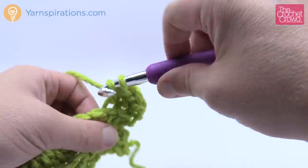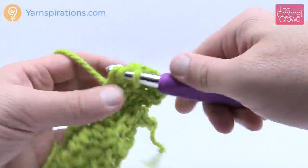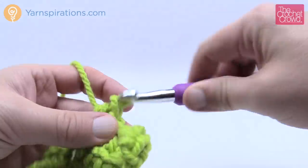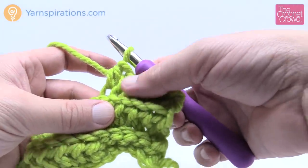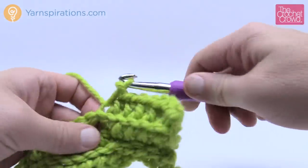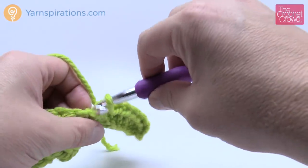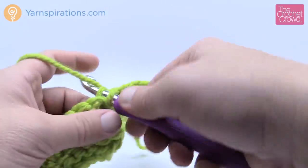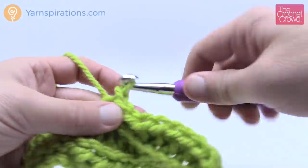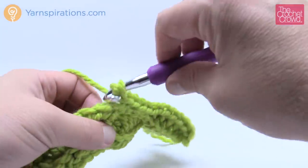Okay, so this is 2, 3, 4, and there should be a total of 5 in a row. That includes that first one. Okay, so you can count it out. It's 1, 2, 3, 4, 5, and the next 5 are going to be slip stitches. So 1, 2, 3, 4, and 5. So the next 5 are what? They're gonna be half double crochets.